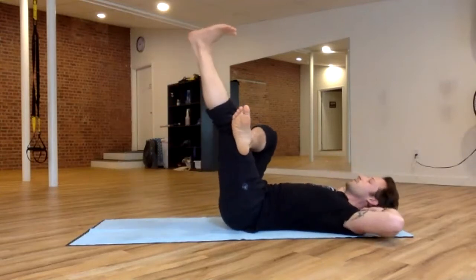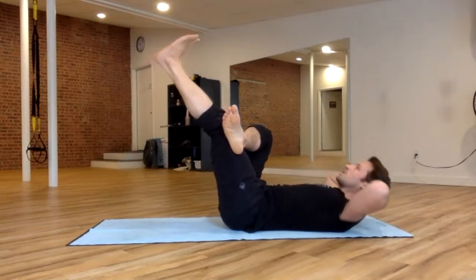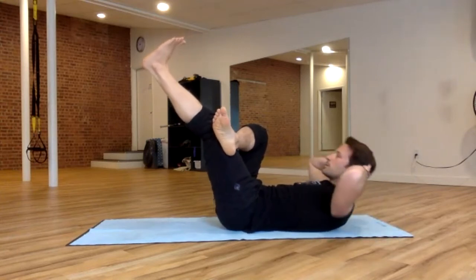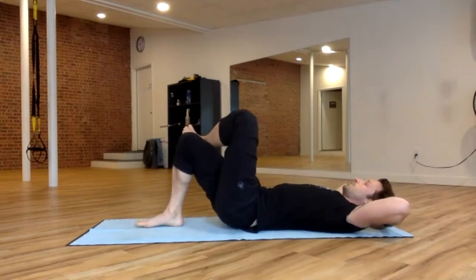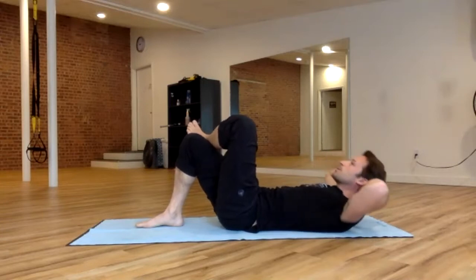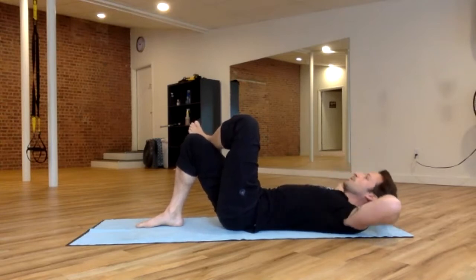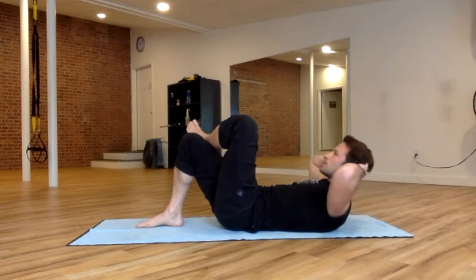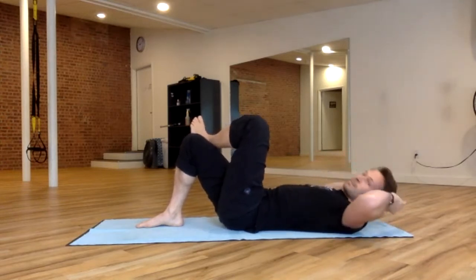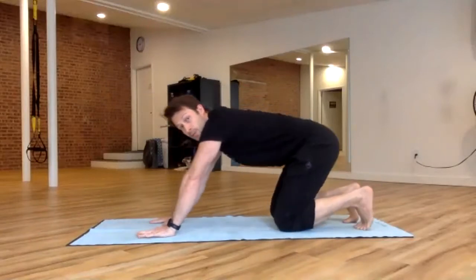If you want to make it harder, you can raise your left foot up off the floor. Again, try and give a good squeeze at the top of each rep. And once you get to 15, just switch sides. Great. Once you finish your 15 of those, we're going to come into a downward dog type of position.